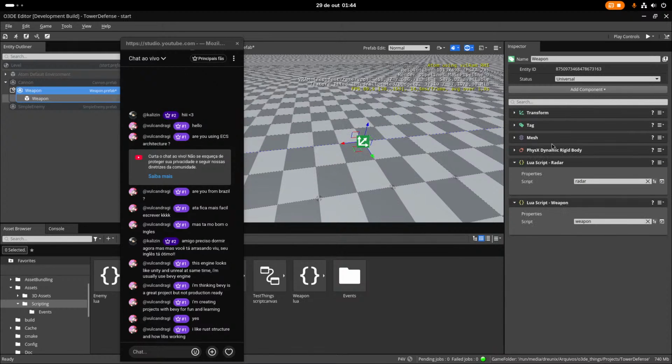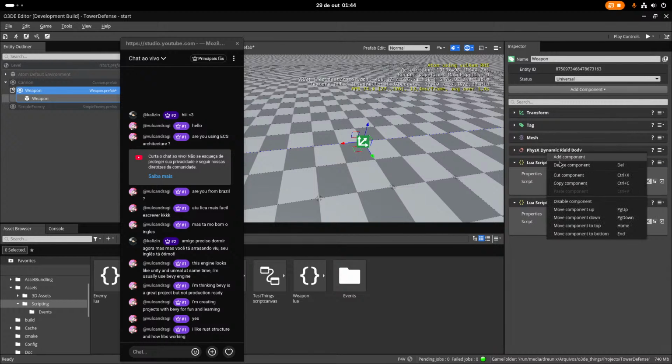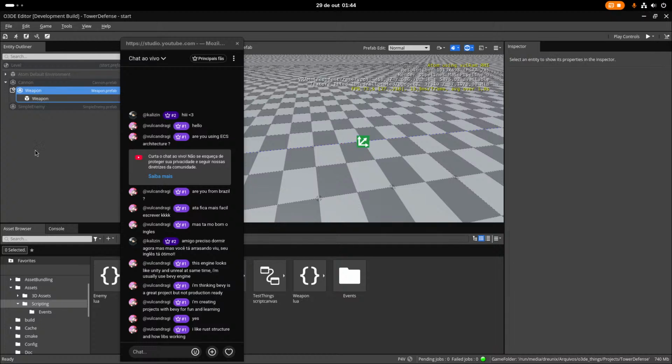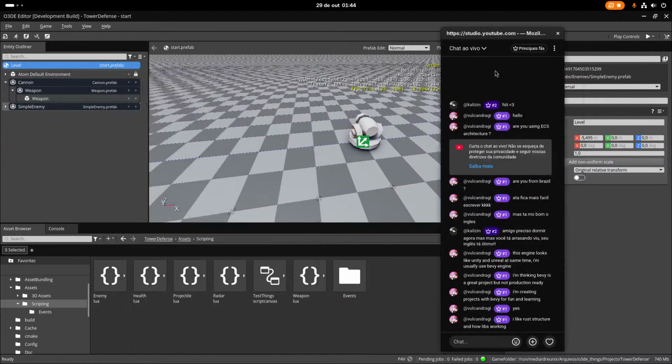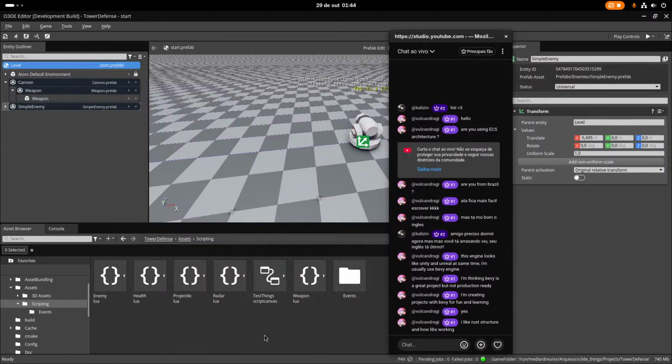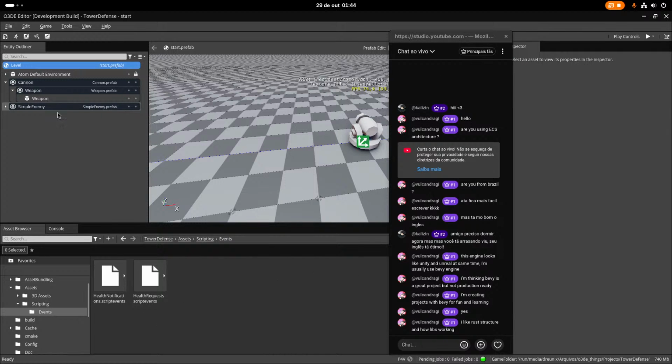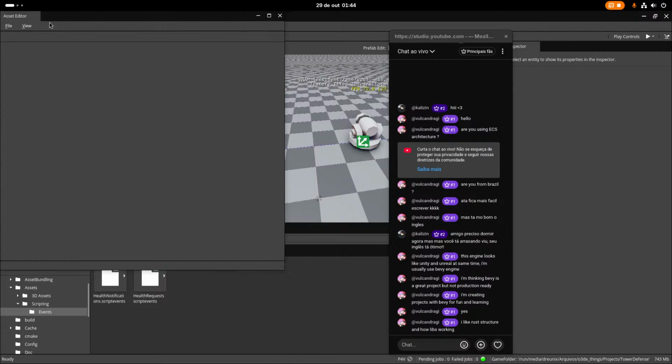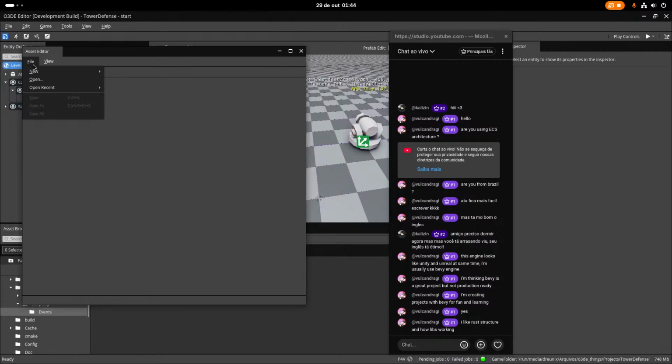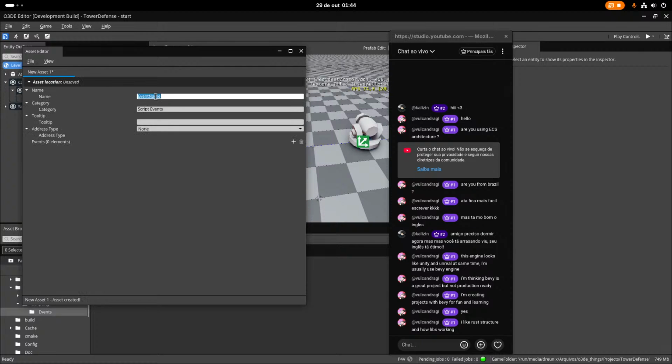Actually, I think I can avoid using physics engines altogether. I will try without a physics engine and do it by hand. And in this case, what I need is to create the radar events. So let's create the script events, radar requests, of our events category.